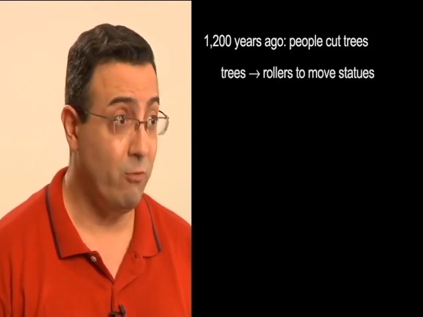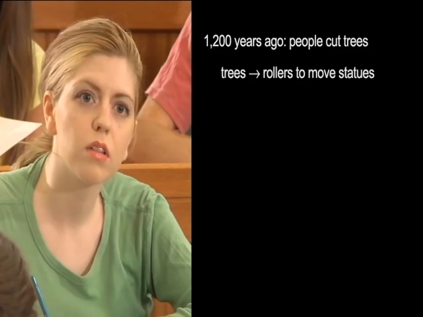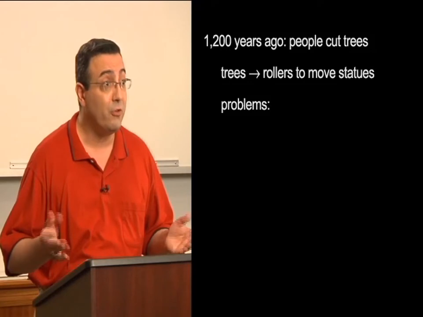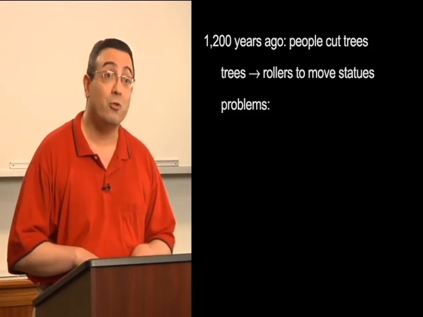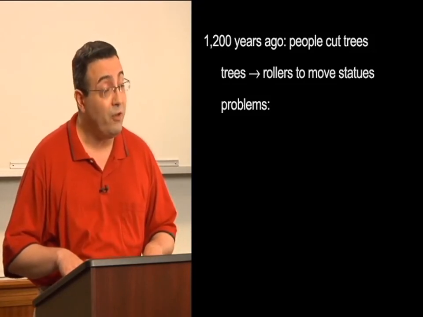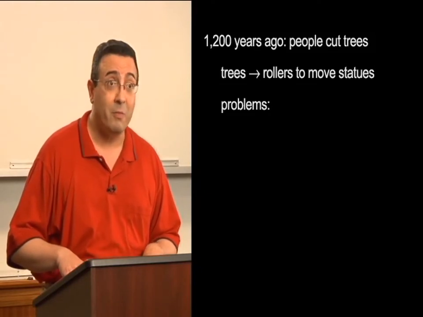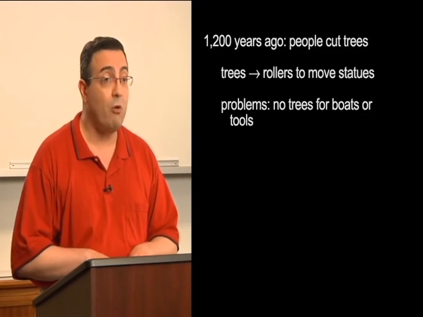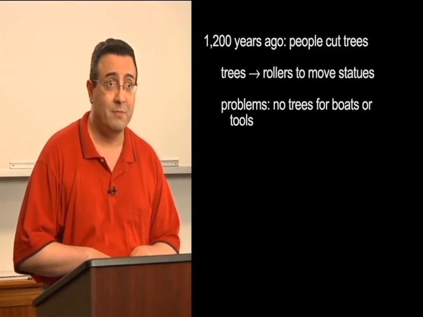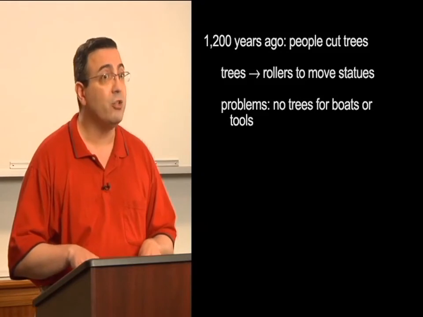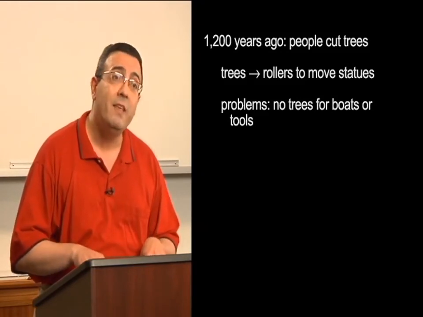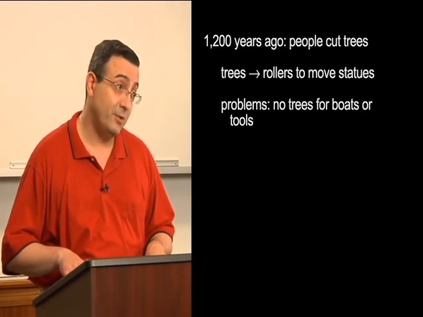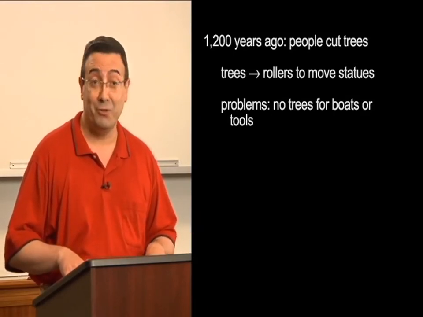Can you guess what went wrong? Easter Island soon had major problems because the people had used up all of the trees. Without trees, they couldn't build boats for fishing or make tools for farming. The shortage of trees led to a major drop in population. We might say that the Easter Islanders disappeared because they couldn't live in this new environment. This environment without trees. Very sad story, isn't it?